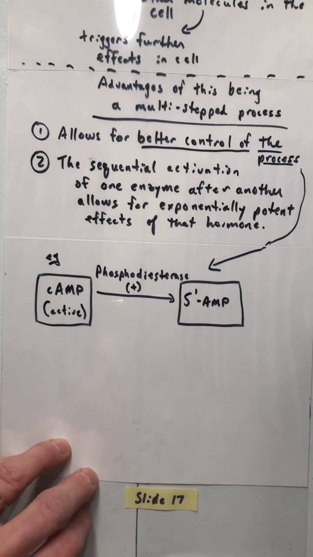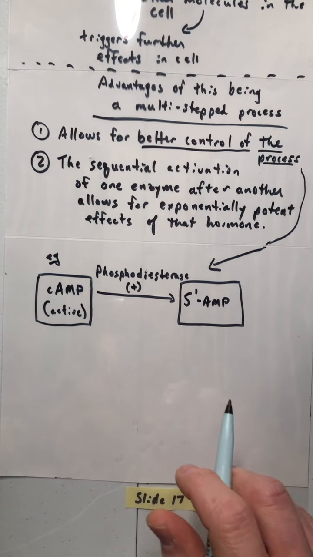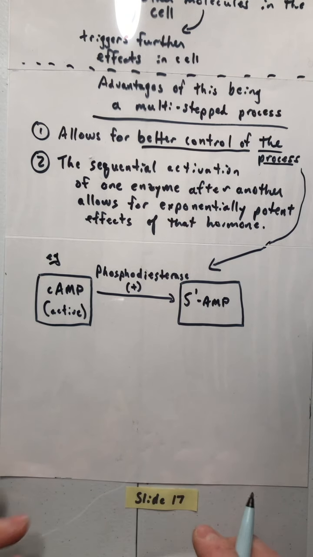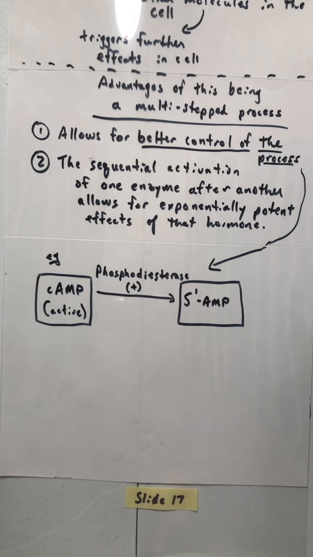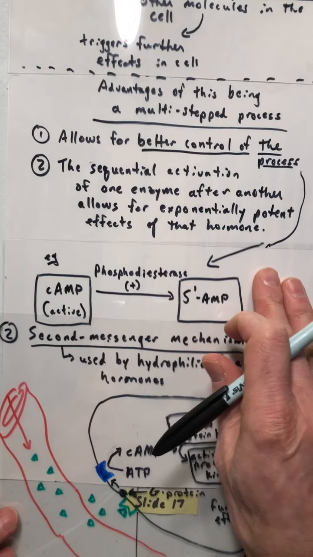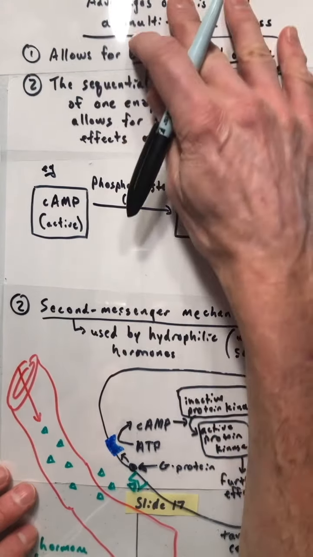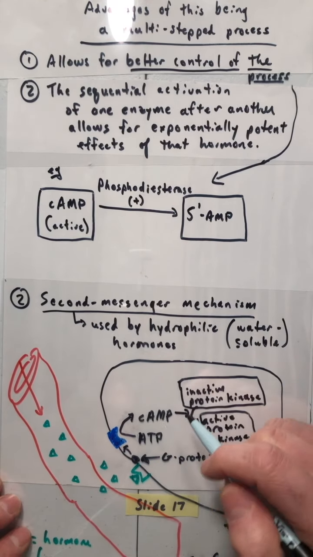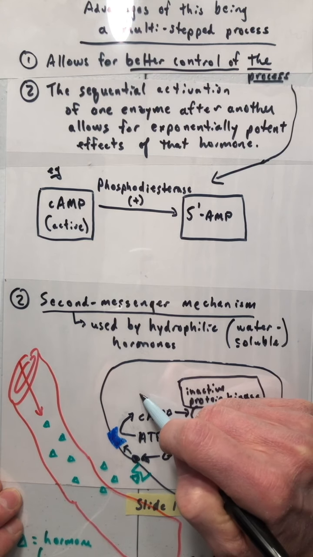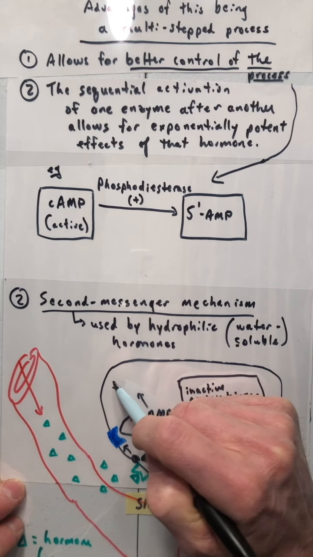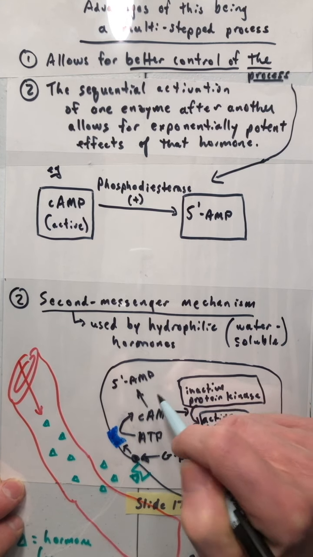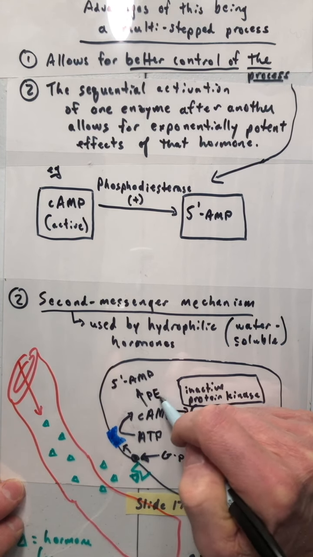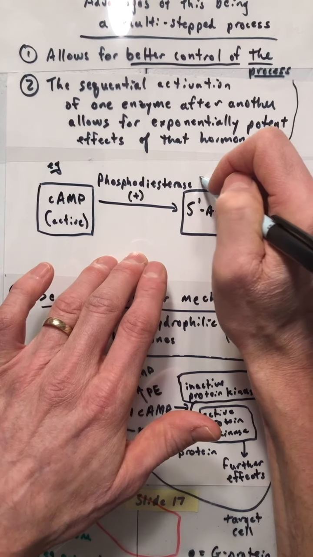We can slow down the activity because we have these steps that are then vulnerable to being turned on or turned off by these additional enzymes. So if we want to add that to our original picture that I showed you earlier, let me just do this. You could add here that cyclic AMP can get converted to the inactive 5' AMP. And the enzyme that does that, I'll label it PE for short here. PE is shorthand for phosphodiesterase.